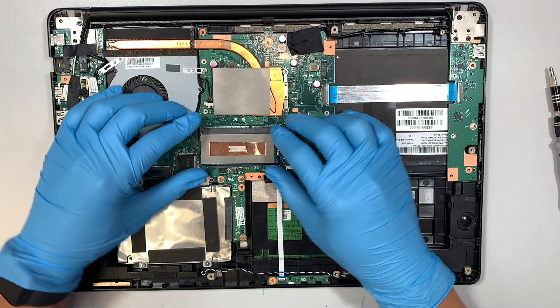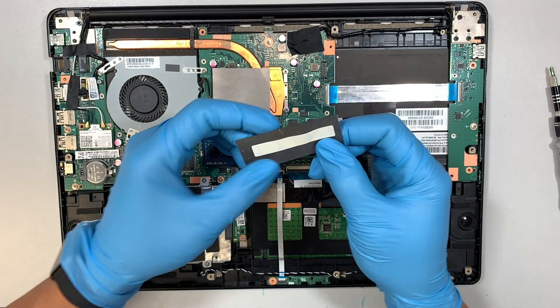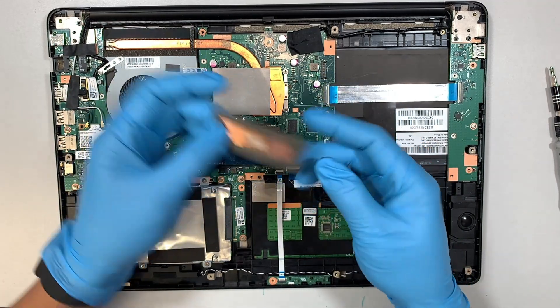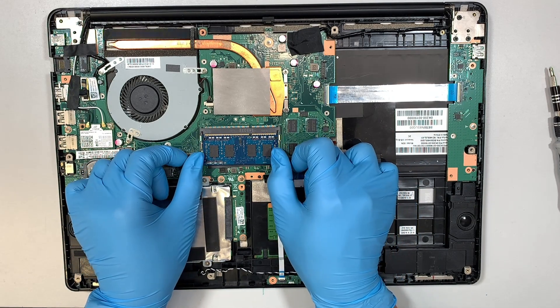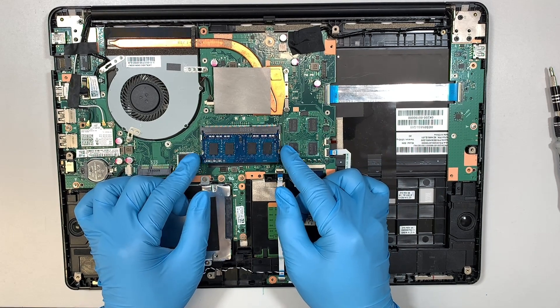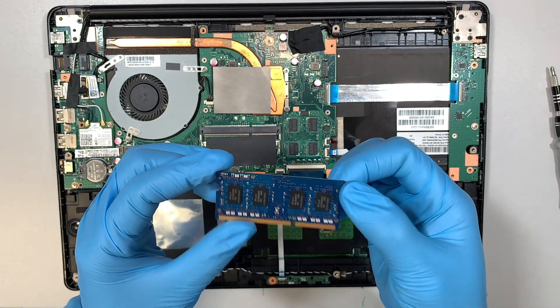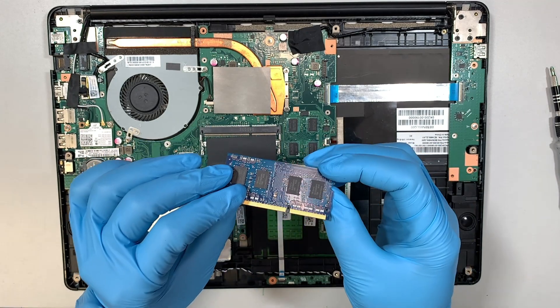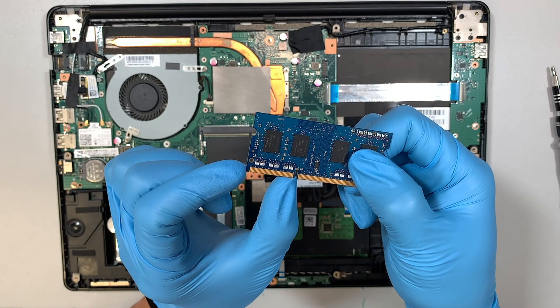Here is the RAM. As you can see, the RAM has a little tape taping it down — you can remove it. To upgrade the RAM, simply push the two sides and the RAM will pop up at a 45-degree angle, then slide it down toward your body. This probably runs on DDR3 RAM — it doesn't label anything, but judging by the width it's probably DDR3.